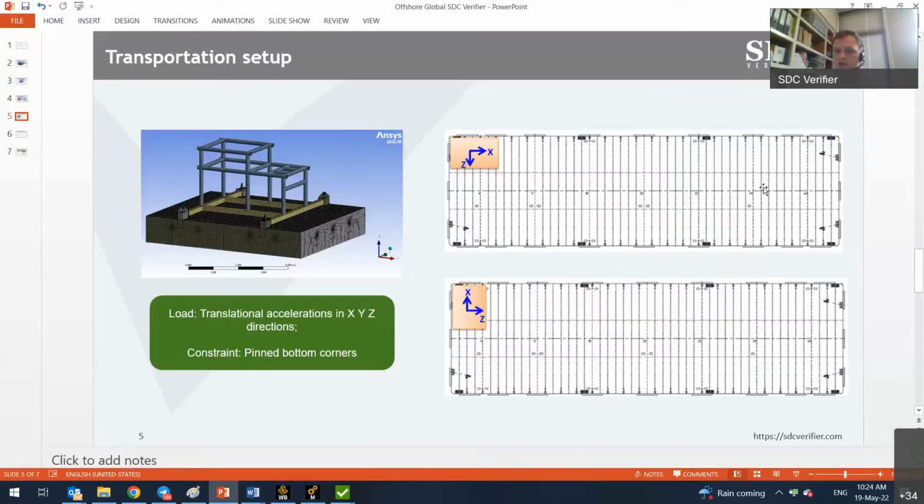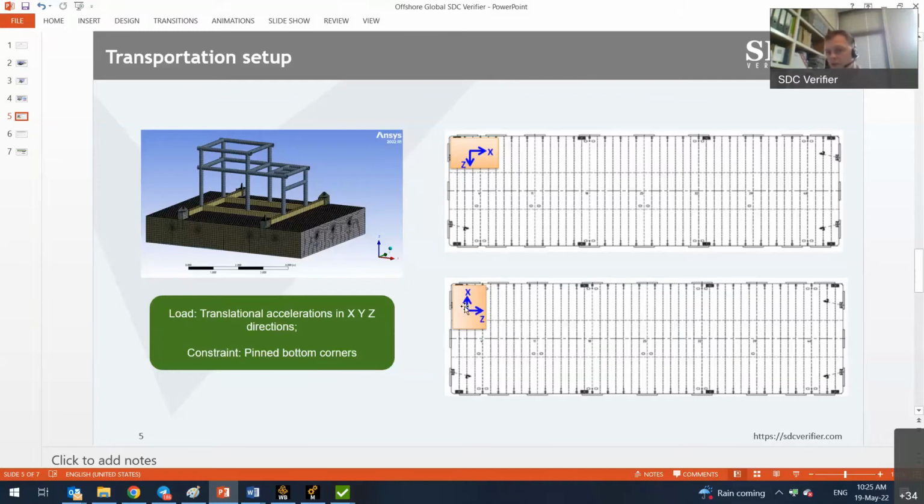Also, you can recreate this condition with even more cases, like you can have it pointed, because the position on the barge will also influence the values of accelerations, because it will be different. Rotational accelerations will be different in different places. But I just assume that if I have it on the outmost corner, I have the highest possible rotational and translational movements, and I did just this too.